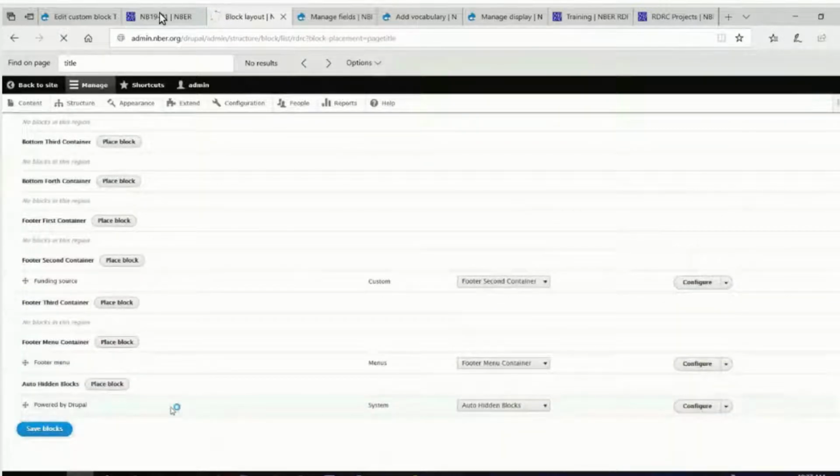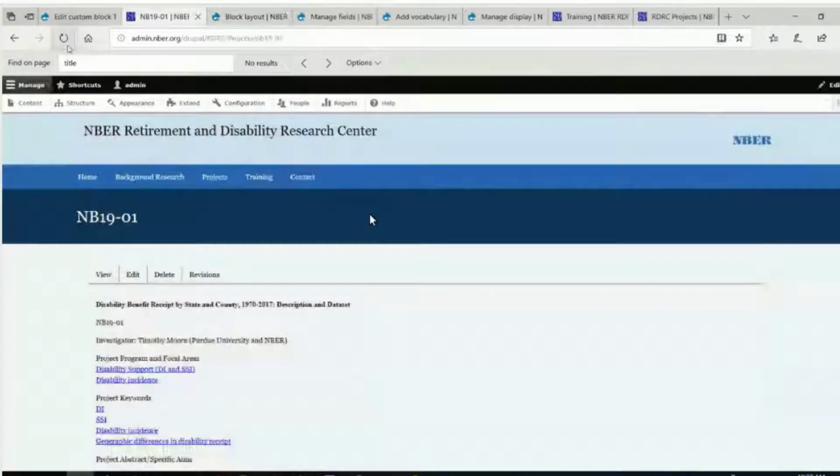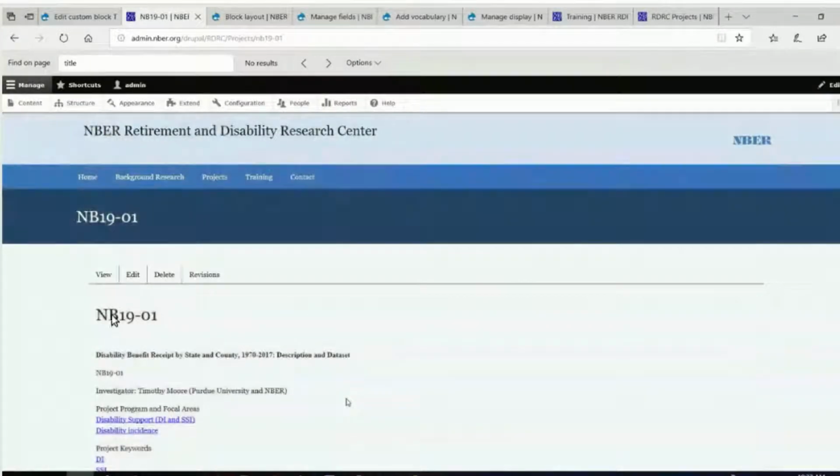Exactly. And then if you click on the tab to the left of this one in your browser and just reload that page. Okay, so now you're getting the title down there. So that might be something more like what you want. And then you could go and disable that block again if you wanted to.